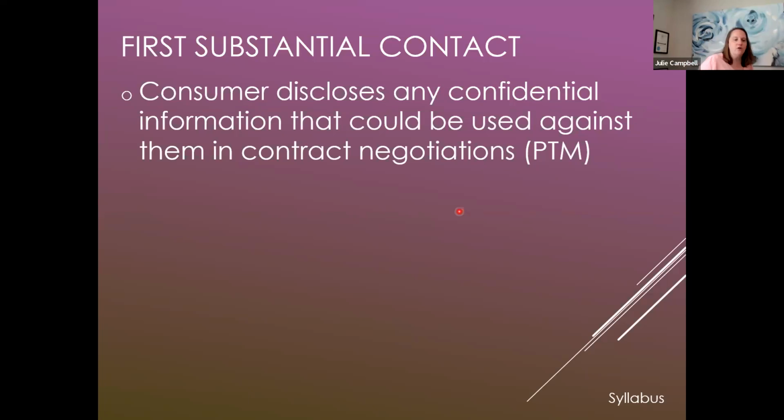I told you guys earlier, my firm uses .loop to store all of our transaction files. And I have a folder created for myself in .loop called WWREA 2023. So every single working with real estate agent disclosure I get signed this year is going in that folder. If that consumer ever becomes a client, they get their own loop, they get their own folder, and we can move that working with real estate agent disclosure to their transaction folder. The point is we need to retain all of our working with real estate agent disclosures, even if we never see that consumer again.